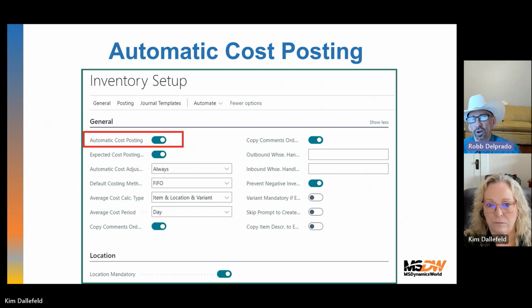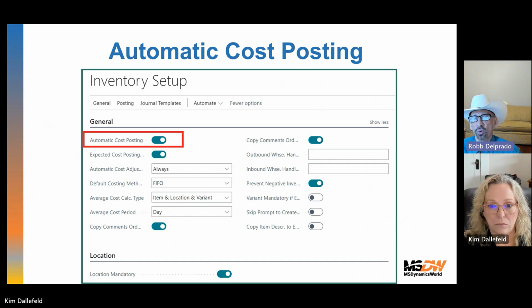But I've worked with large companies too, companies that have had over 40,000 different items and 7, 8, 9, 10 locations. So we're talking somewhere in the neighborhood of 400,000 SKUs, and they have it turned on. Here's what the user needs to understand.